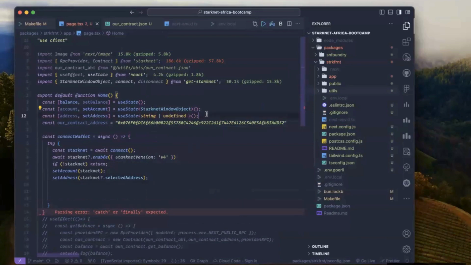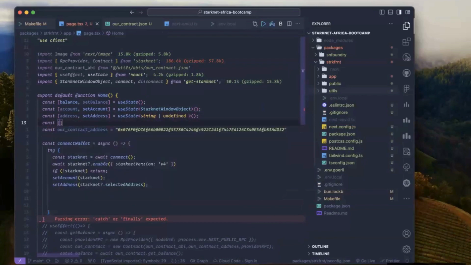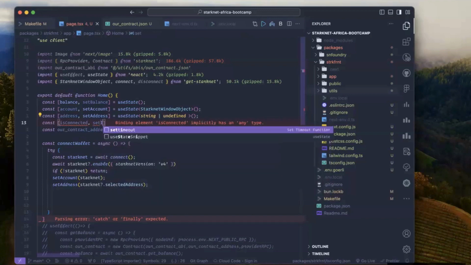Then we also need to check const is connected. Set is connected.